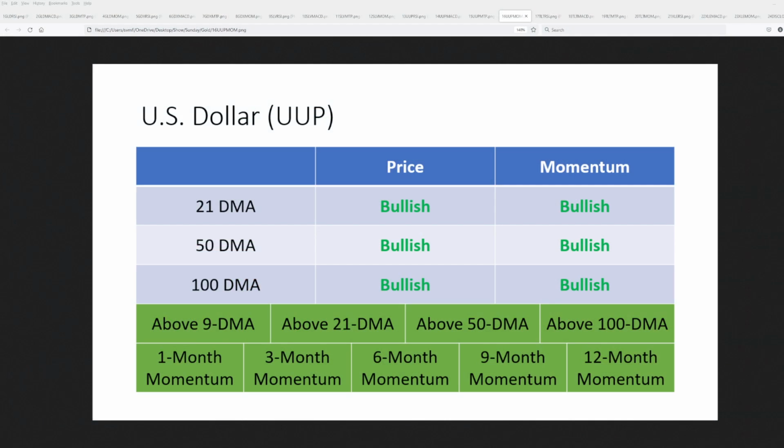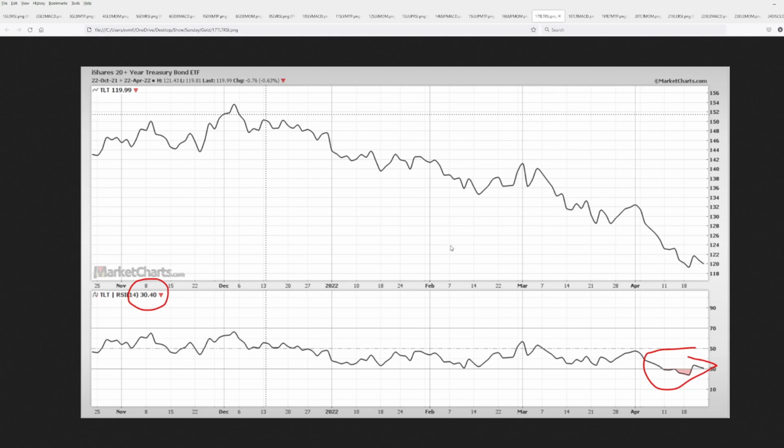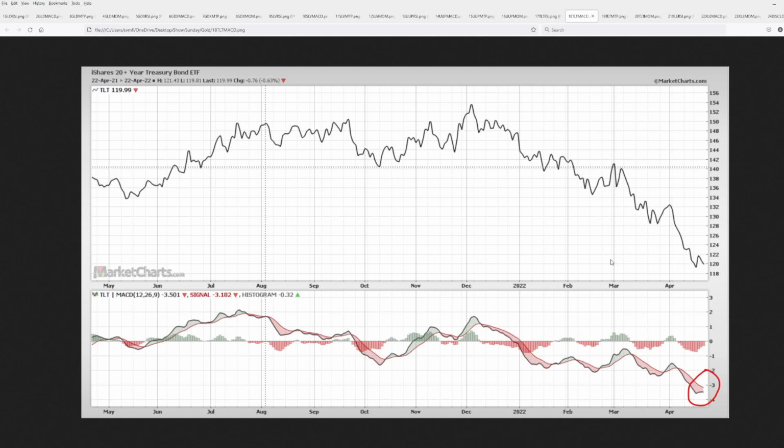Let's look at deferred dollars or bonds. We've got TLT deep in oversold condition. Of course, it's been sitting that way for the last week or so, and buyers finally look like they want to step in here around 120. And we've got the MACD starting to potentially bottom out on the MACD line, and we'll notice the signal line starting to curve. Perhaps in early next week, we'll see a positive cross, maybe by midweek.